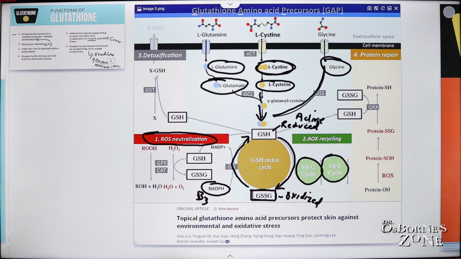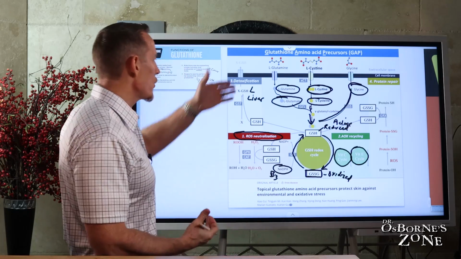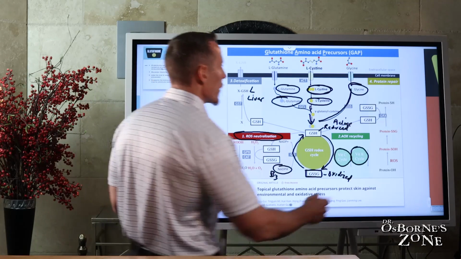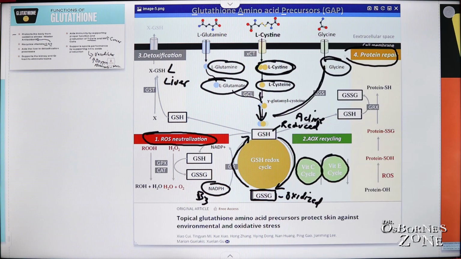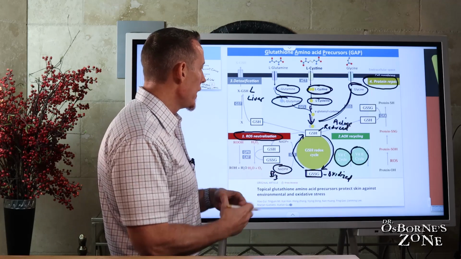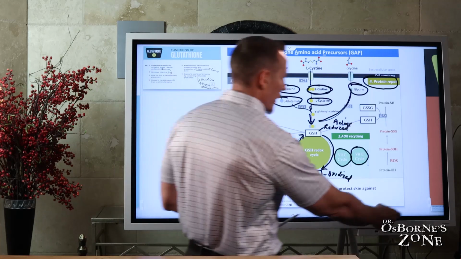Then we have detoxification, and this predominantly happens in the liver, right? The different enzymes in the liver help you break down toxins and pollutants that you're exposed to. If you're on a lot of different kinds of medications, you use glutathione to help break those medications down and excrete them out of your body. And then we have number 4 over here. It also aids our body's ability to repair proteins. Damaged protein is something that happens on a regular basis in our bodies, and so we need a way to help repair it. So if you look at glutathione as a whole, these are its big 4 major functions that you want to understand and why it's so important.